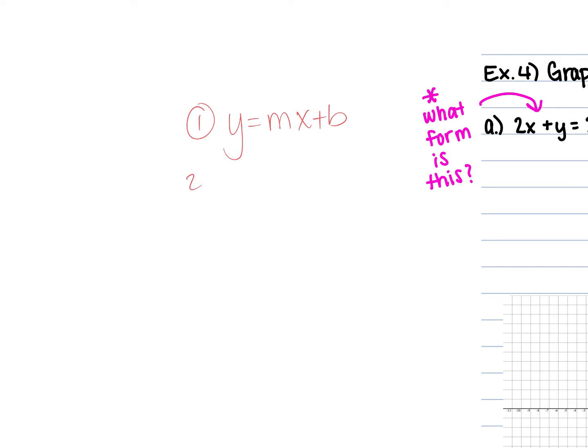Okay, step number 2. Once you've done that, you always start with your y-intercept, okay? And my y-intercept is always going to be which letter in the formula? It's going to be your b value, okay? And then the third step is we're going to start at our y-intercept, and we're going to use the slope to find other points on the line. And our slope was which letter up there? M. Very good.